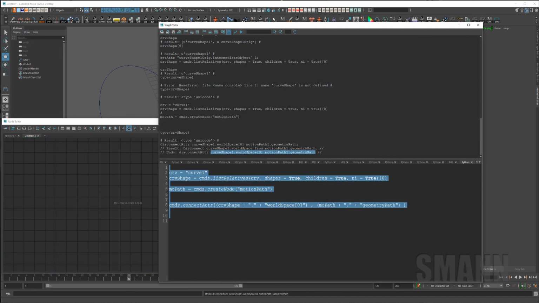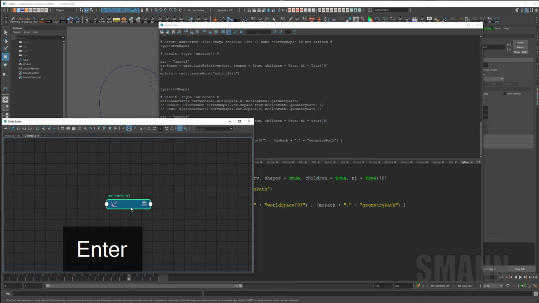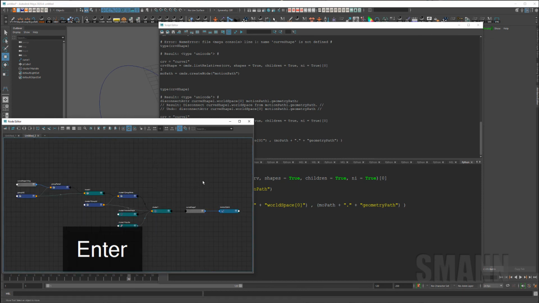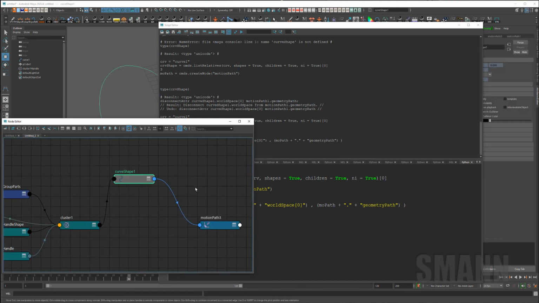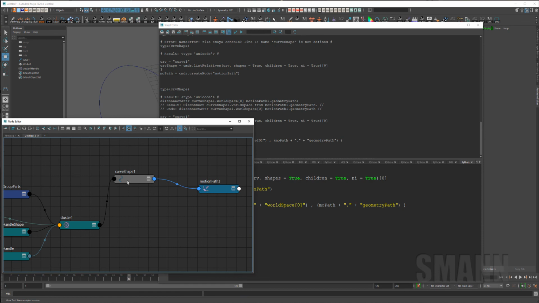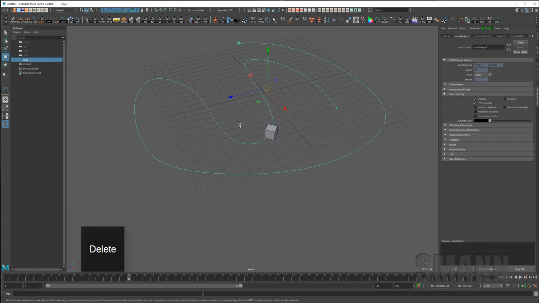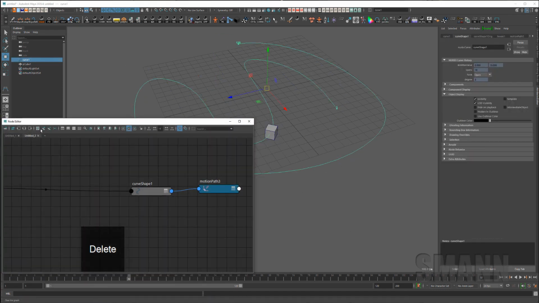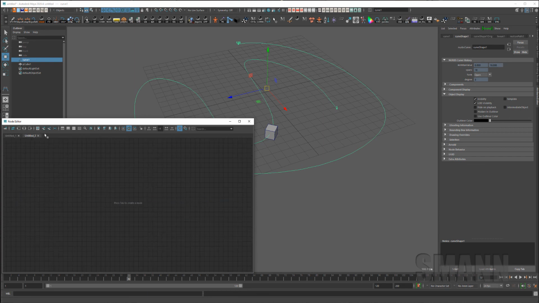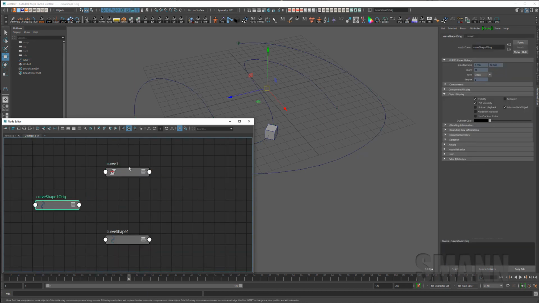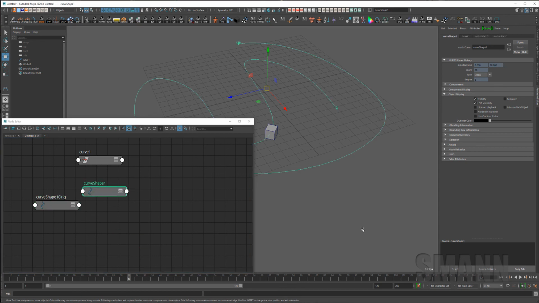So let's clear this, run this. Here's my motion path, and we'll see that there's that curve 1. It's connected to my motion path. Right. Oh, and incidentally, if I go in here into this cluster and delete it, it will pop back to where it was. However, let's see if it did it or it didn't do it. Yeah, I still have that orig node, so those guys can get left behind.